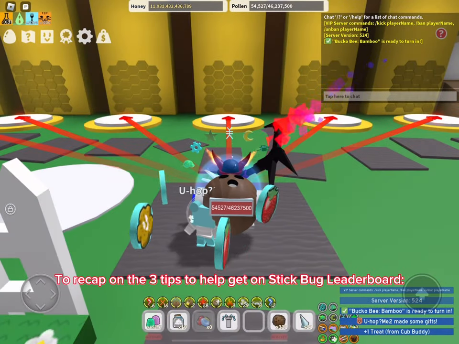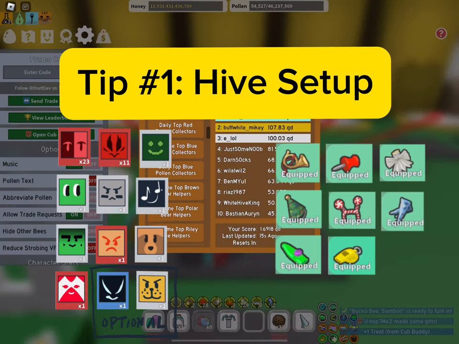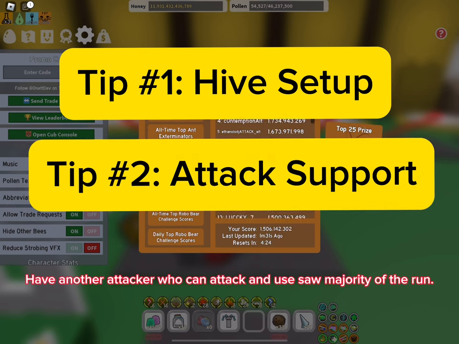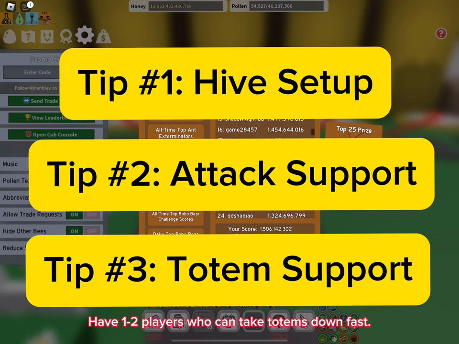To recap on the 3 tips to help get on Stick Bug Leaderboard. Tip number 1, Hive Setup. Tip number 2, Attack Support. Have another attacker who can attack and use some majority of the run. Tip number 3, totem support. Have 1 to 2 players who can take totems down fast.